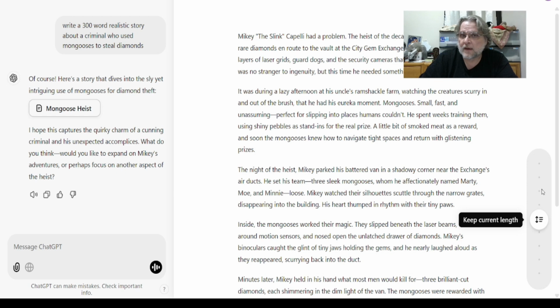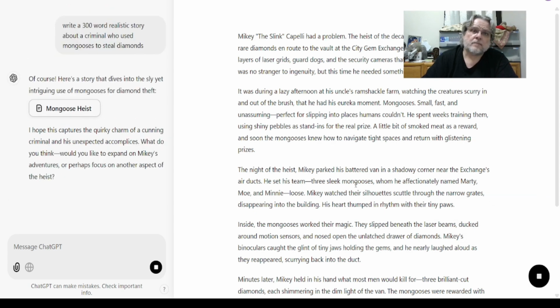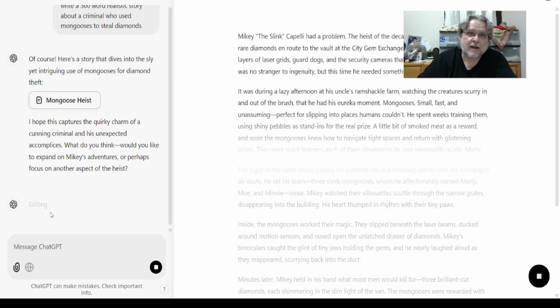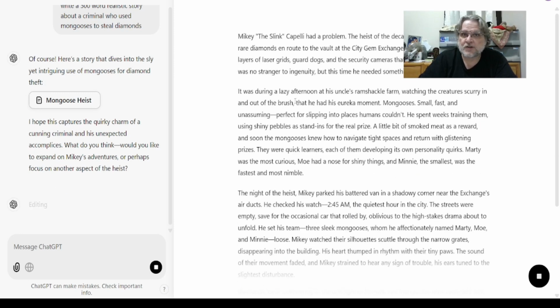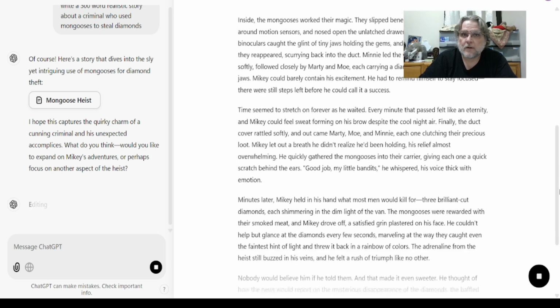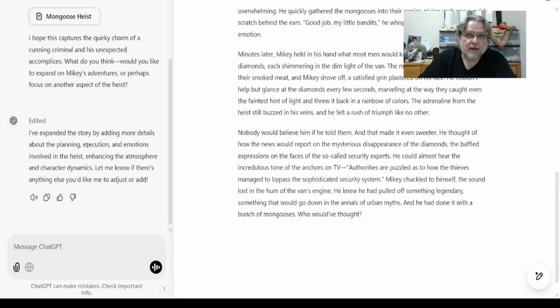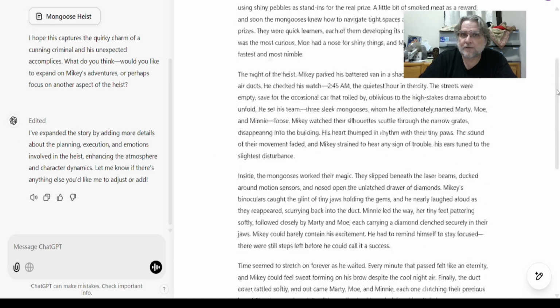So I grab it, I can make it shorter, I can make it longer, and boom. So it will do an edit. So we see it editing, and it just changes the story right there. We have a longer version popping up. I've expanded the story by adding more details.